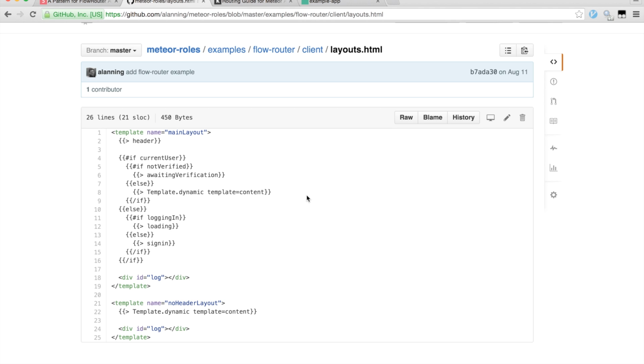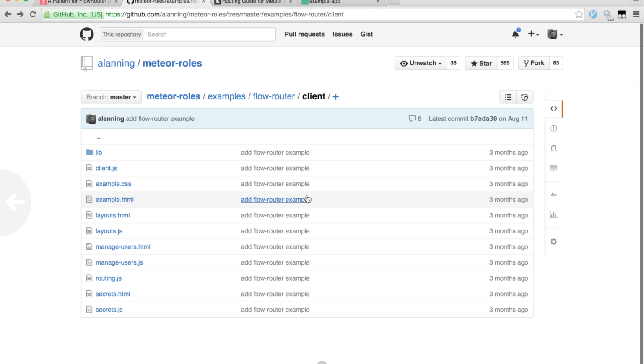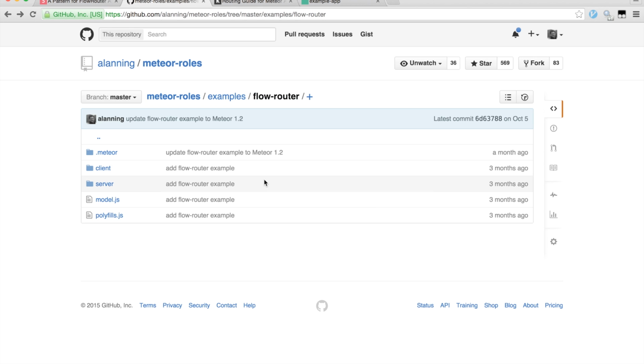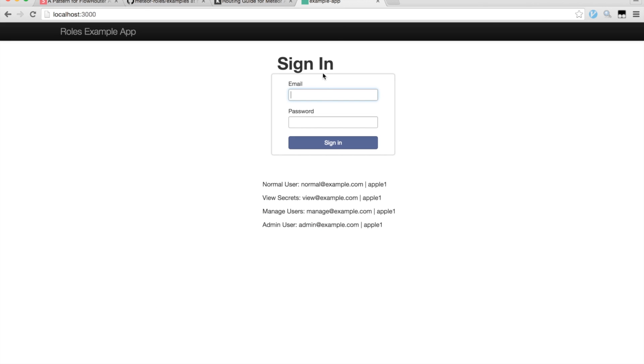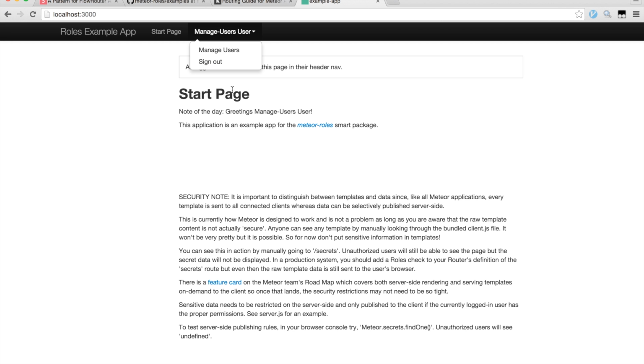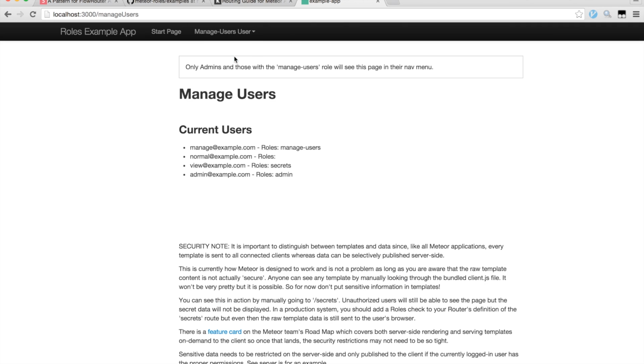Now, this has some ramifications, which we'll get into, but I did want to show at least what the app is doing. Here is a manage users example user. If we log in, we'll see we have access to the manage users page and also the data, which is important.